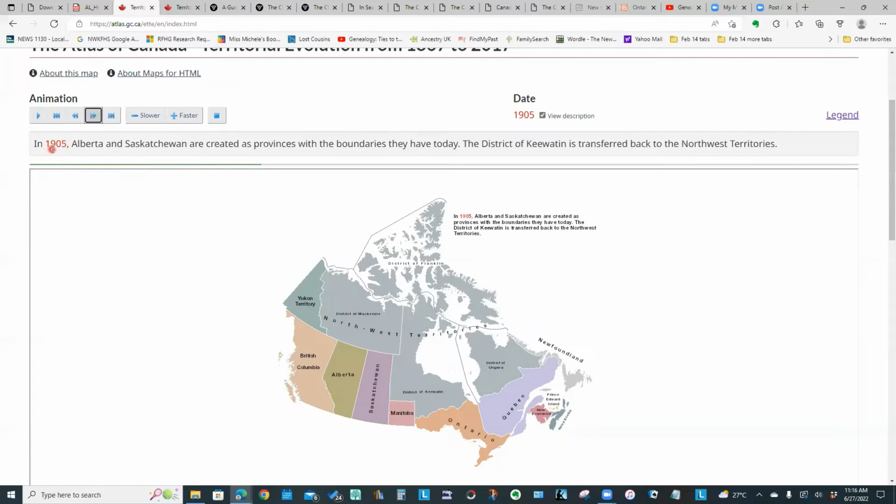It wasn't until the early 1900s that Alberta and Saskatchewan were created with the boundaries they have today. So this affects where you might look for some of the records if you had ancestors that homesteaded in those areas. So I wanted to point that map out to you.